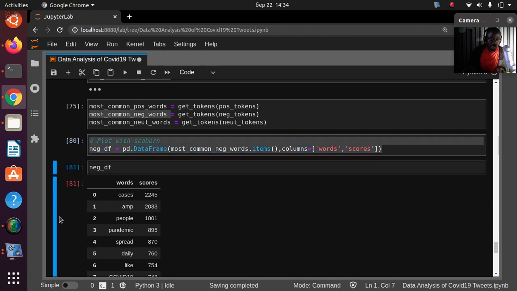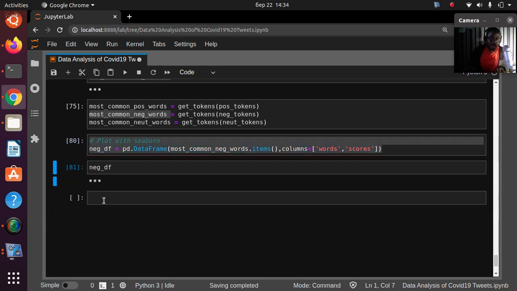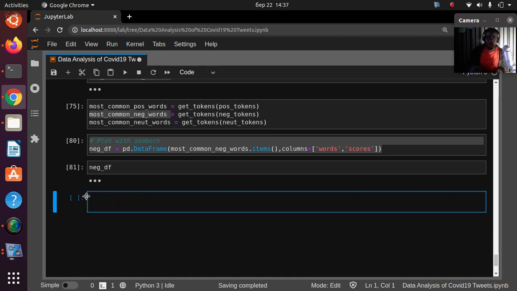So we can apply the same function that we have done to get our plot. But let's plot this one out. So to plot this entire stuff with Seaborn, it's going to be very simple. So I can just go with sns.barplot. Now passing my values. So to plot, it's just going to be Seaborn.barplot. Then I pass in my x. The x is going to be the words column, right? And then the next one is going to be this particular column. Then I'll pass in my y. The y is going to be my scores column, and I'll pass in my data. The data is going to be my negative df, right? So that's just what you're trying to pass.